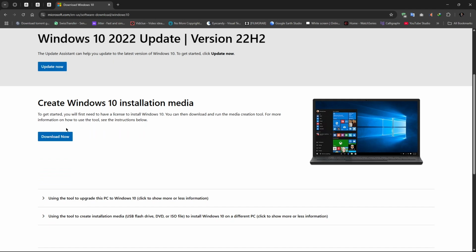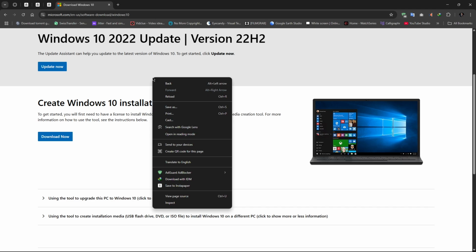Now the media creation tool, you can use it when you have a strong internet connection and you have a more recent laptop or machine. You cannot have any errors. But if you have an older laptop like second gen, third gen, let me show you how you can download the ISO file. So the first step is to right click your mouse and then go to inspect.